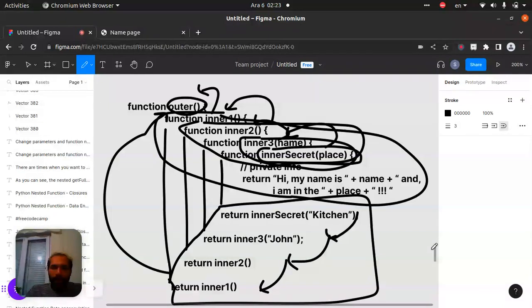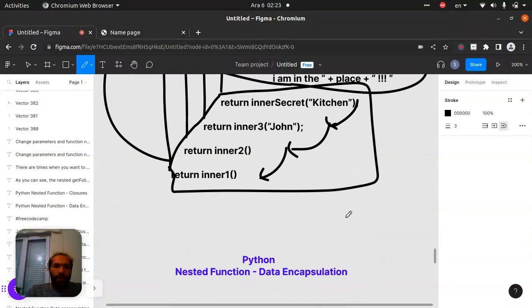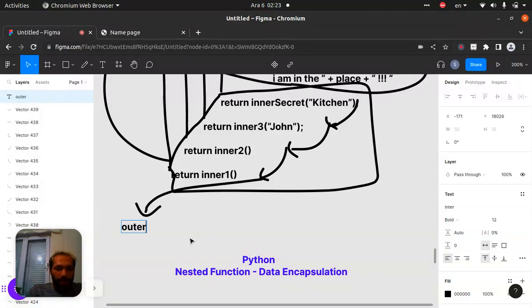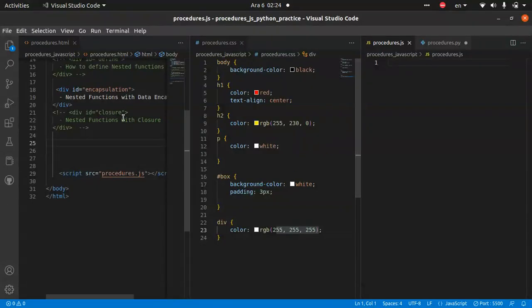What do you think? Did you understand exactly the point? The thing goes out step by step, like that. Did you get it? And now the things will come out, will fly like that. No, will fly. It will come out inside outer. Okay? And lastly, we will come down and say outer. Bam. All the information will display out in here. We get all the information step by step with the nested functions. We did some data privacy. Am I right? That's the way.